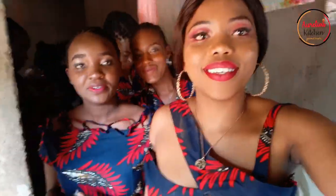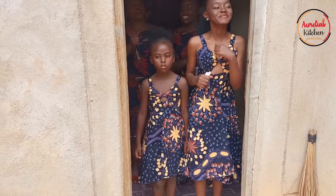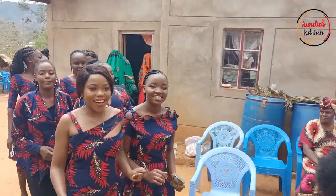So we had to show up for our girl with these beautiful matching kitenges just to represent our Africanness. The next step was to cover up four girls completely so that the groom could not recognize the wife. And he should prove to us that he knows her better than anyone else, even when completely covered. So that is the next step that we are going to. Basically the marriage is sealed, and what is following next is just the ceremony, for him to choose the wife, and then we cut the cake, and then the ceremony will be done.